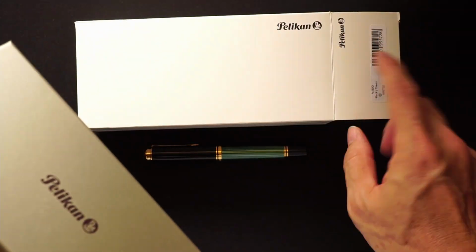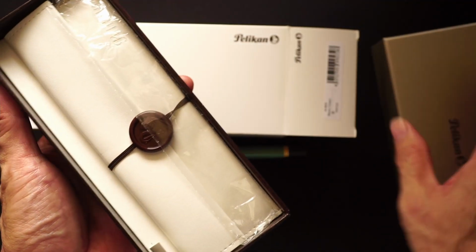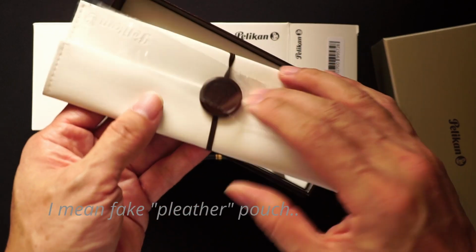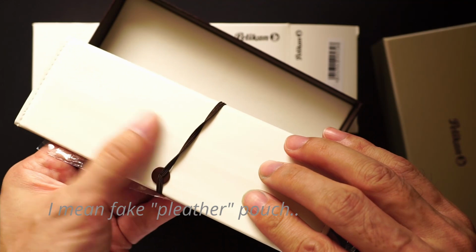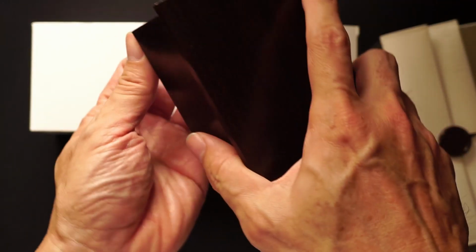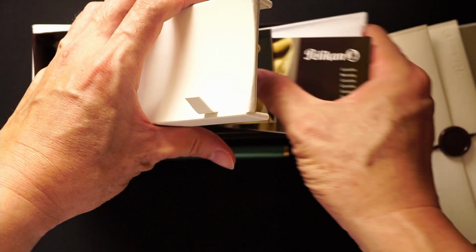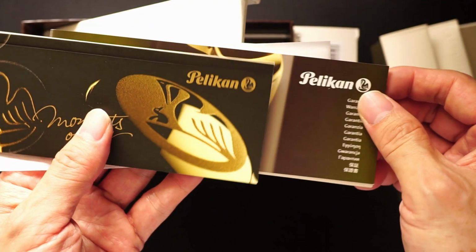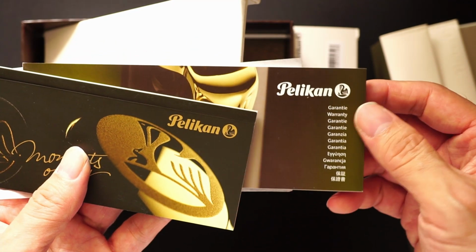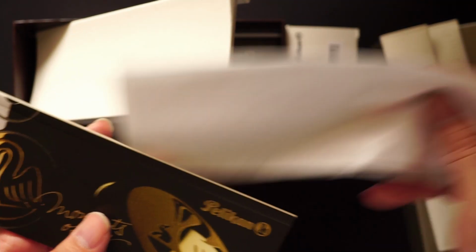So you have an outer cardboard box, then you have an inner one, and I'll try to do this quick. Inside the box you'll get a little fake pouch, which I really do not understand why they do that. Then inside here you would get typically two pieces of documentation. The first one is the warranty. That's important because every Pelikan that you buy brand new has a 3-year international warranty. So make sure that you keep that in a safe place.